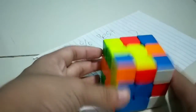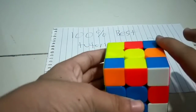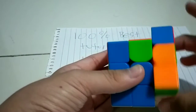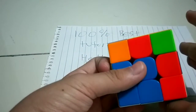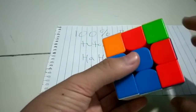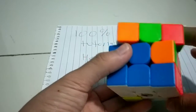So that's basically it. Now, people usually don't remember the algorithm, so that's one of the hardest parts. You just have to remember R, U, R prime, U prime. If you can't remember it, you can also remember up, left, down, right. Not as in this, but in the direction the cube is moving. See? Moving upwards, but I don't like that. So just remember R, U, R prime, U prime.